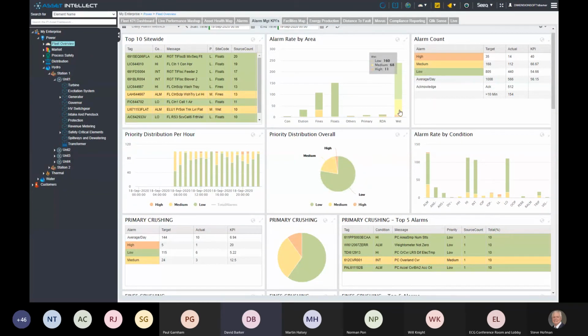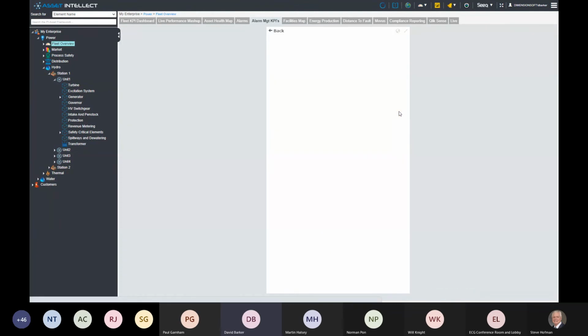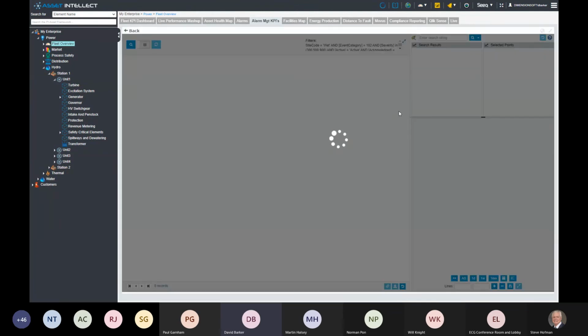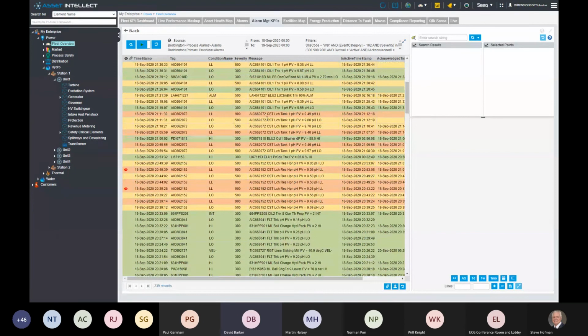So in this case here, I've got an area of the plant that needs some attention. Click on that and I can start to see why I've had an alarm issue in that period of time. So hopefully that gives you a rough idea of what we do. So that's bringing data together from a range of different data sources, all based on the Pi system, using AF as the foundational piece, and the alarm management side, using alarms from your DCS and event frames and notifications from AF. Back to you, Steve, and thanks very much.